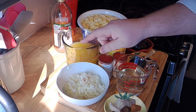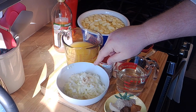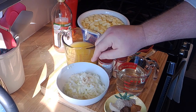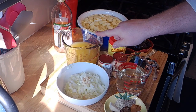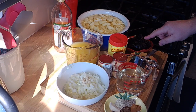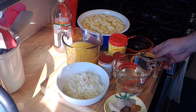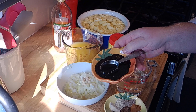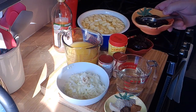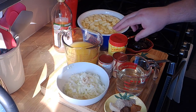So we have 3 small chopped onions, and it calls for a finely chopped clove of garlic. I use some garlic paste. I have orange juice and apple juice. I have roughly chopped apple. I have prunes and dates. I have treacle. Now, treacle is going to be one of those ingredients that is not readily available in a store here, but it is available on Amazon. You could substitute really dark molasses for this, but I tried to go as traditional as possible.